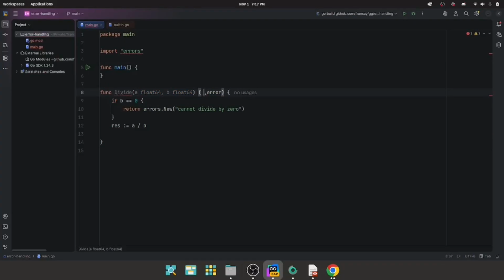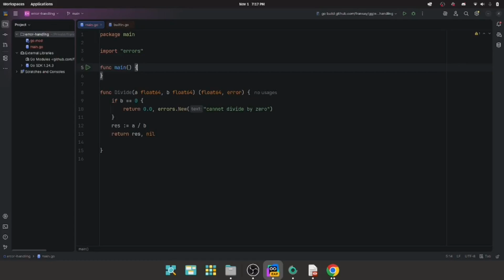This will be the return value you'll be expecting as well. So here you return the result and nil. In the error case, we would want to return 0.0 as well, but we can go a step further and make it nullable, or make it accept null as well. But let's just go with this one.